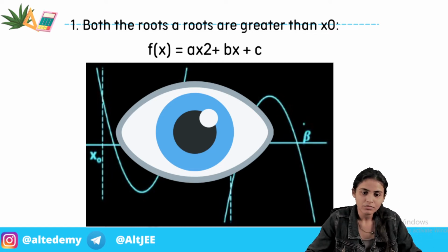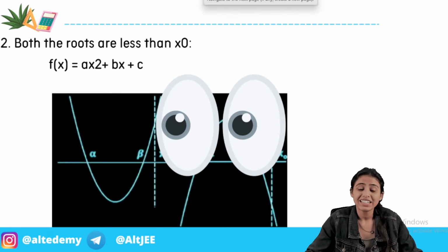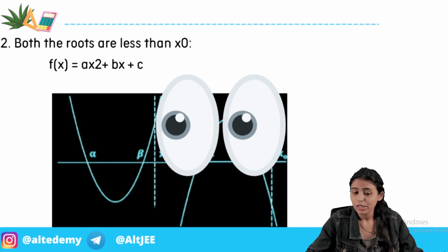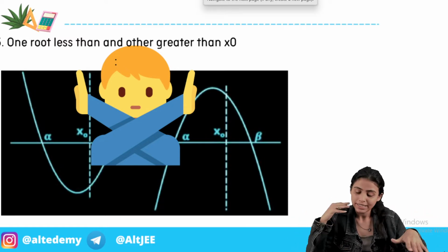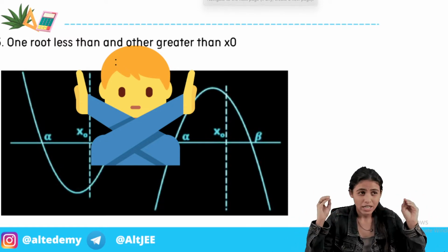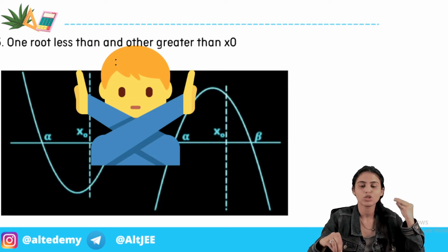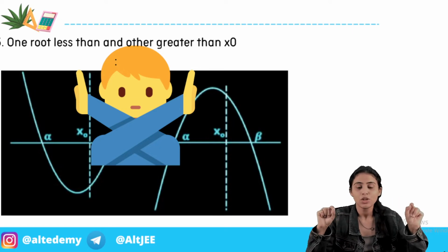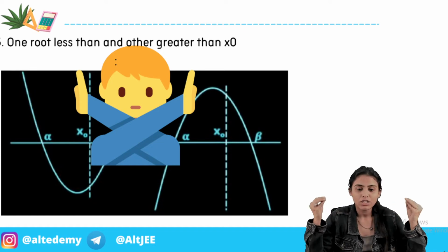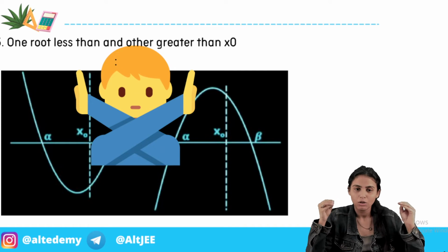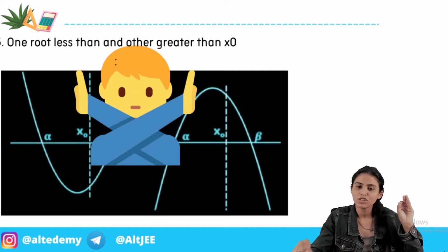Okay, moving forward, when both the roots are less than x naught, what will be the conditions implied from this, that I will tell you in the webinar. Then we will have one root less than and the other greater than x naught, that we will do in the webinar. I'll tell you whatever condition you should use in the question when these statements are given. You cannot learn everything, so I'll make you understand. It will look like a cakewalk for you all. What you will do is see the graph and then you will be able to make out the conditions on your own.